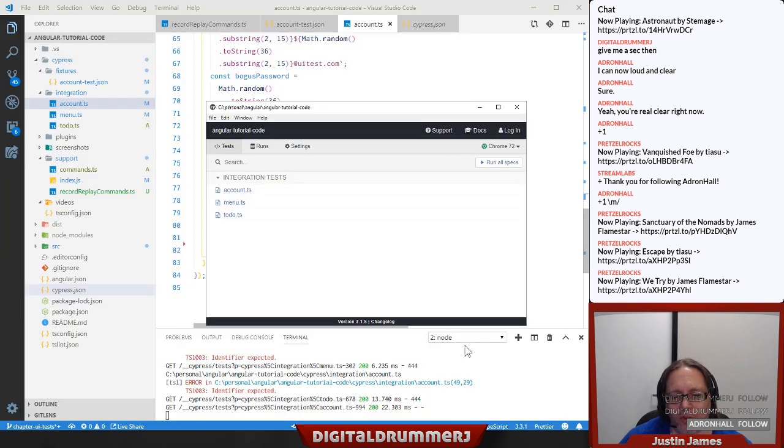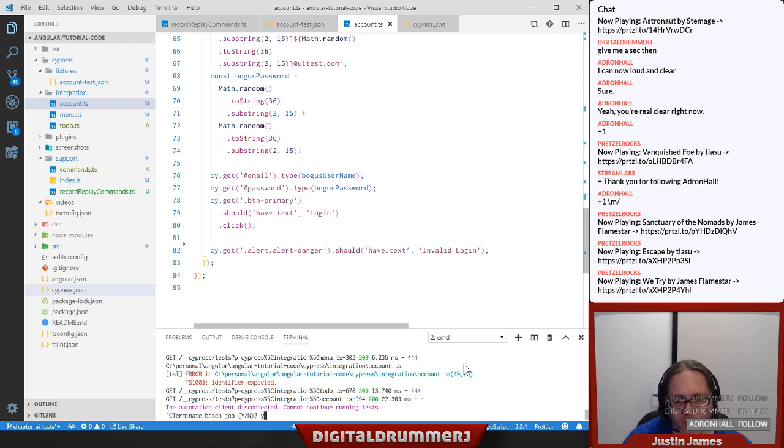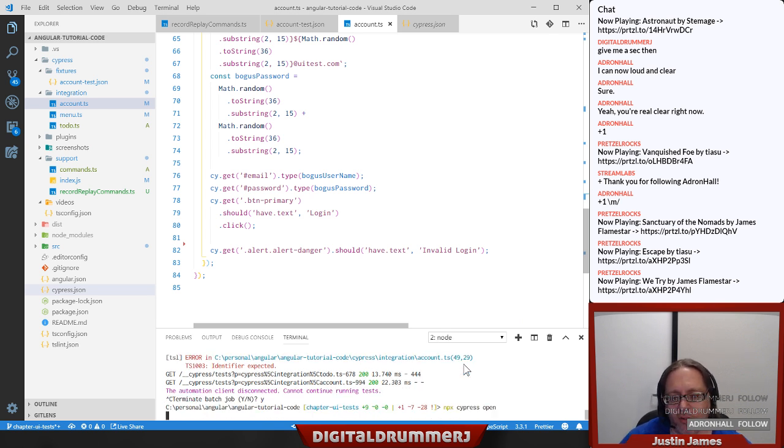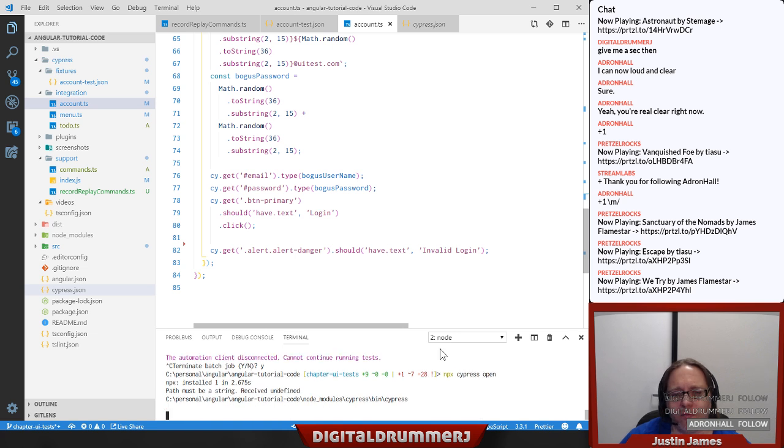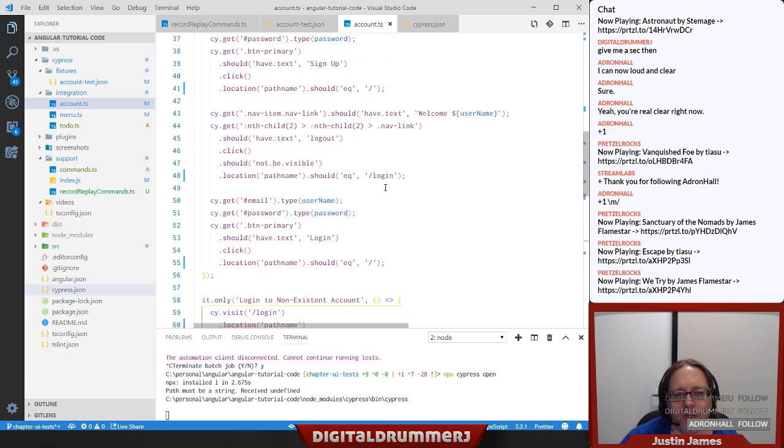And when all else fails, we're going to kill Cypress and restart it. So Cypress open, we'll bring that UI back up in a sec. We'll see if it truly is an error. I've noticed every so often what I think is an actual error is not truly an error, it just hasn't processed all of the TypeScript correctly.